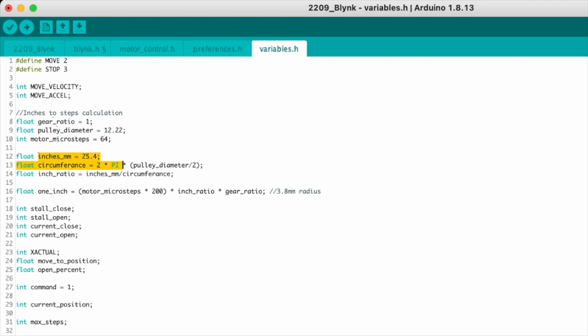Then these, don't worry about those. Those will automatically update, and it does the math to convert from diameter into circumference. And then finally, we get our 1-inch value by the system automatically doing some more math for us. And this 1-inch value is then used throughout the sketch in order to move our device 1 inch or 12 inches or whatever amount at a time.